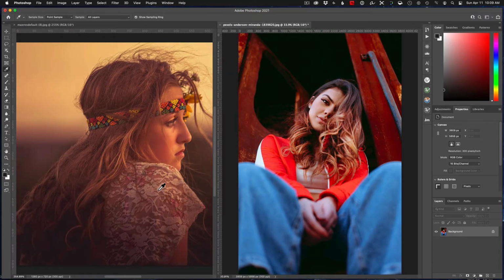Okay, we couldn't have had two opposite images if we could try. And I picked that deliberately, by the way. I wanted to show you how far we can take one image to another, to show you how easy this is. Okay, so we've got our example on the left, and we have my photo on the right. We want to make my photo look like this color grading. Quite a task up ahead of us.